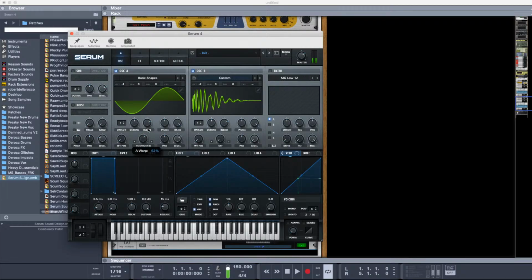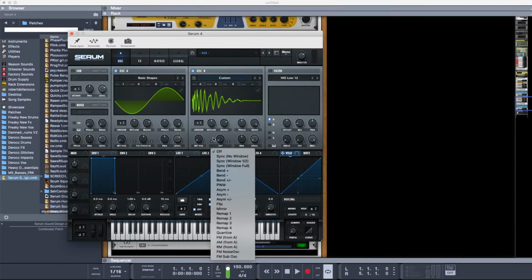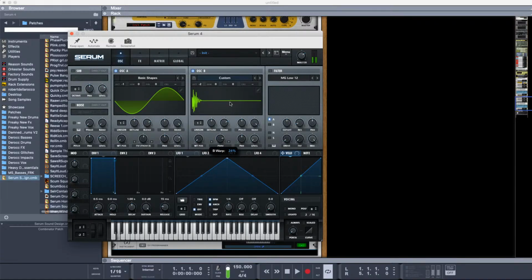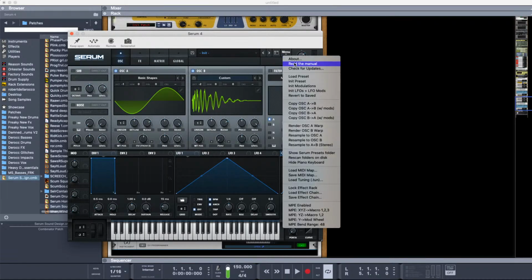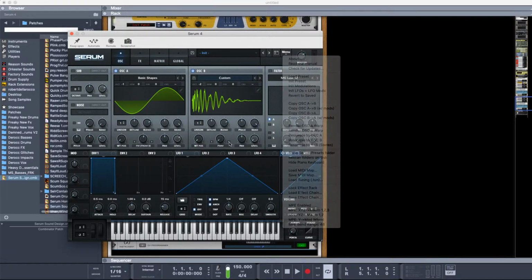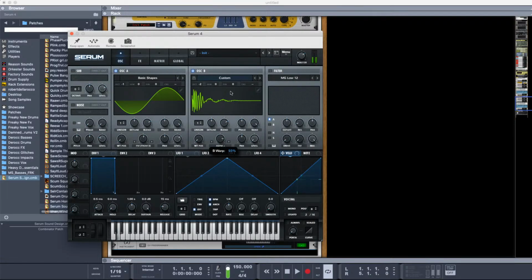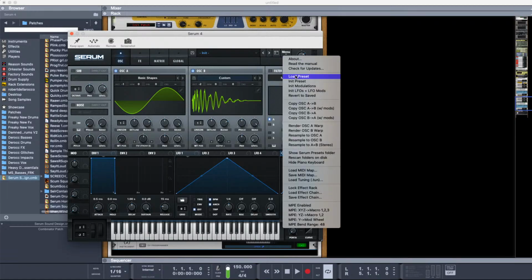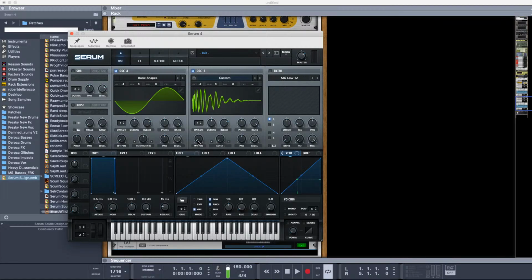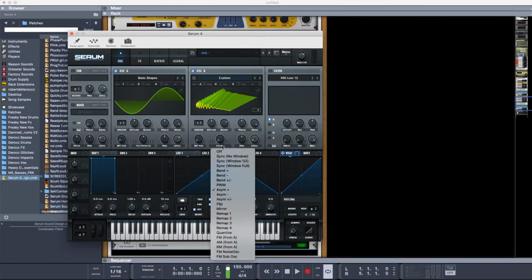Drop this down an octave. And then we're going to do pulse width, because that seemed to work fairly well for me last time. But then we're also going to want to use bend minus as well. Or actually, no, let's use the asym. So that we're going to render that to the warp mode. So now this warp has been rendered to the wavetable position. And let's jump to bend minus as well.